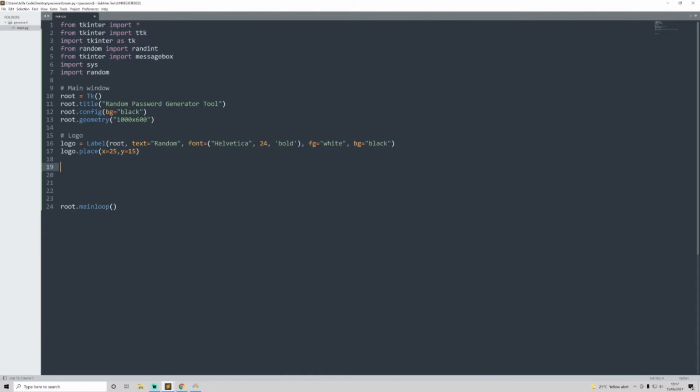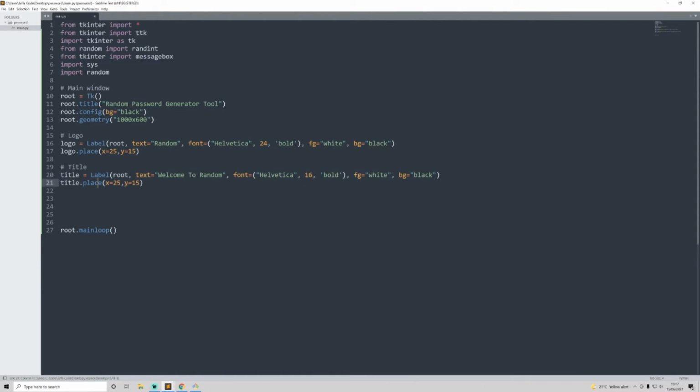There we go. So why don't we go ahead and just copy and paste this one time, and we'll change it to title. And instead of logo, we can name it as title. So let's just change those. Right, and this is the title of the app. So let's just go ahead and do "Welcome to Random". And this size will be 16. So we can save that.